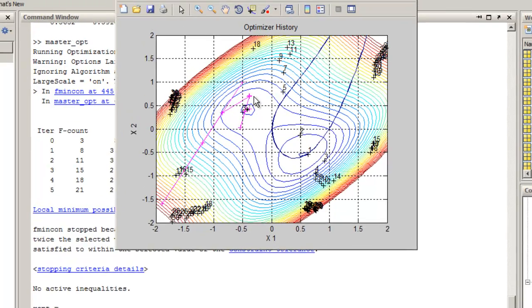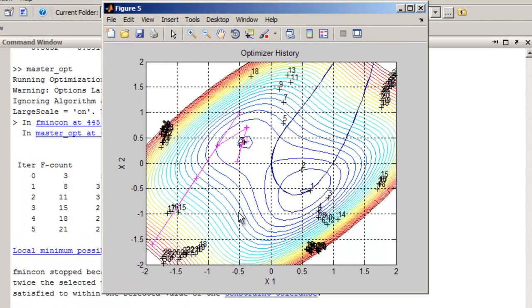Look what happened. Because of the information it gained from this side of the graph, and because it was so far away from the constraint, and because of the way the derivatives were calculated along its path, it ended up in this local minimum.